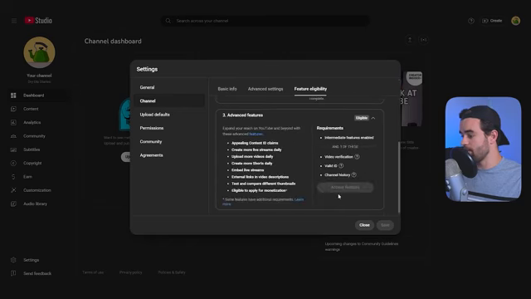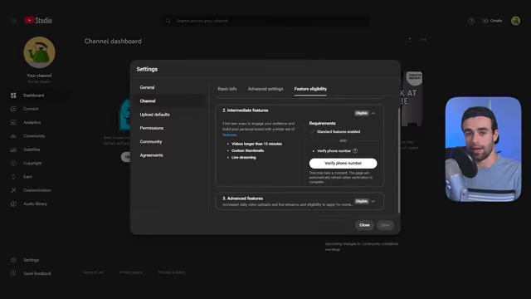Once you've verified your phone number, you would click on access features and you'd want to provide a valid ID or video verification and then submit it. And in a couple of days, you will have your advanced features turned on. And those are all the basics. You now have a fully eligible channel and you are ready to become the next Mr. Beast. Hopefully minus all the allegations.